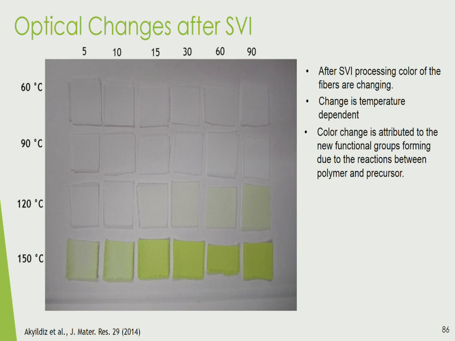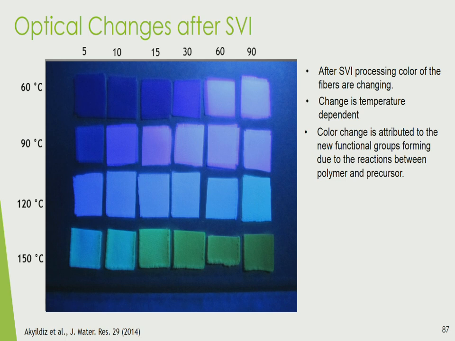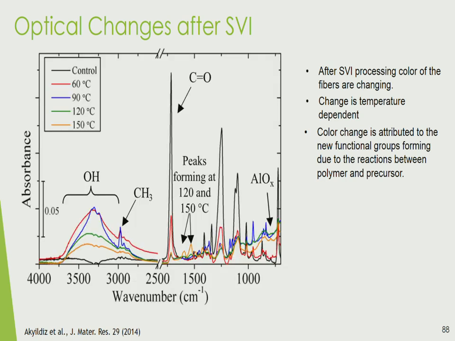What's even more interesting is that it had some very interesting optical changes when you put it under a black light as well. It started to have some luminescence. So we decided to explore this. And we saw new peaks forming at these higher temperatures. This is very similar to some of the peaks that you might see in yellow dyes for textiles when they react with the polymer.